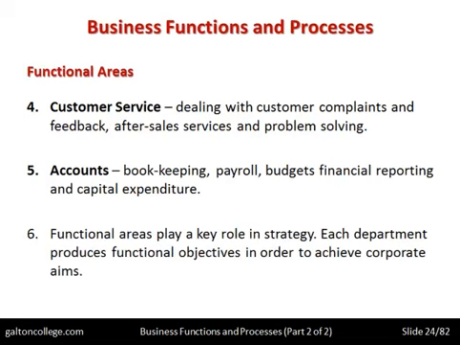Functional areas play a key role in strategy. Each department produces functional objectives in order to achieve corporate aims. So we can see the business in terms of the functional layout, the different functions that we've just mentioned, production, accounts, HR, and so on. And each of these will have functional objectives. And those objectives should be in line with the corporate aims of the business.